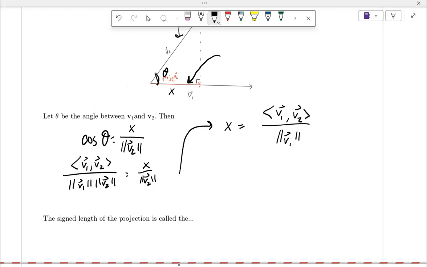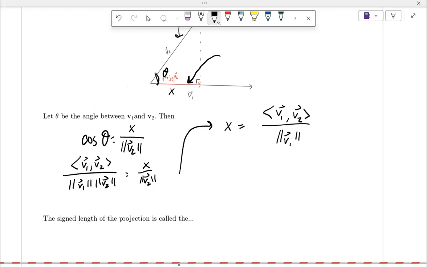This is the length of that red vector, right? Red on my screen is definitely not red on your paper. I wasn't going to pay for color printing out of my department budget for it. Okay? All right. So that red length is that x, right? Okay? It could be negative. I mean, we wrote it as a length, right? But it could be negative because I have to define it in terms of the inner product, right? That's why I said signed length of that.